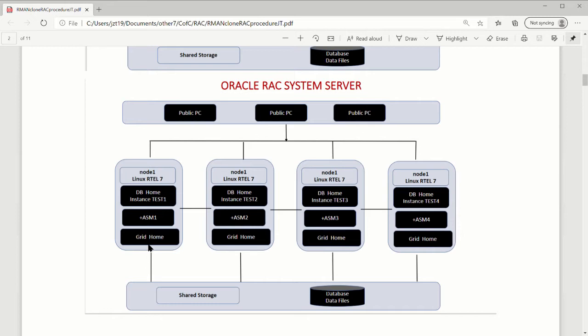So the cloning, if you're an Oracle professional, you already know cloning is very easy. If you're using a single database, you just use the duplicate command to duplicate from one database to another. In a RAC system, what's the difference between RAC and a single instance? We're going to deal with it the same way. First, we isolate this node 1. We do everything on node 1 just like a single database system.